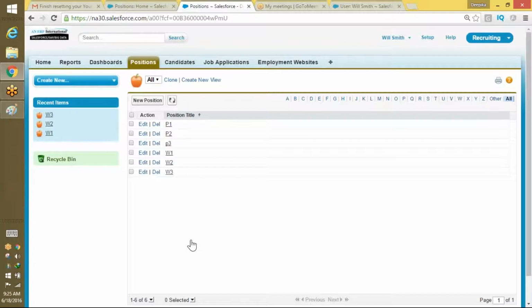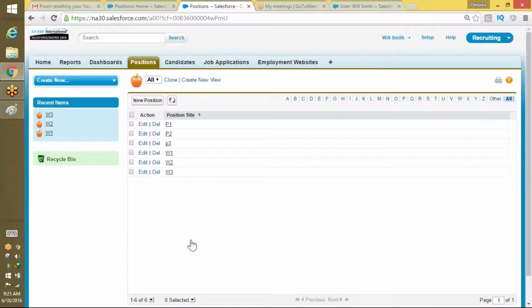Okay, so just a quick overview. What is OWD? OWD is basically if you want to make sure that the records that are created by you should only be seen by you, not by everyone else in your organization, then you have the concept of OWD. There are three options of OWD: public read/write, public read only, and private. Private means you're making sure that people who have created their records can only see their own records. They are not able to see other people's records.